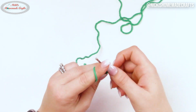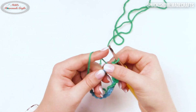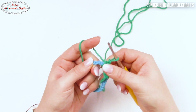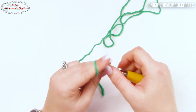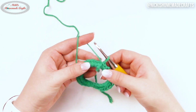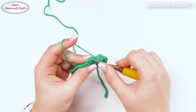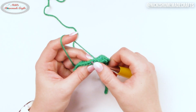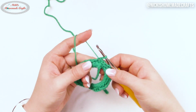So once you make a few and you want it really nice and ruffly, you're simply going to take your single crochets and push them together a little bit to make it a lot tighter. Therefore, you have more ruffles. Once you went all the way around, you're going to slip stitch to the first one, but only through the front loop. So just go through the front loop and make a slip stitch.